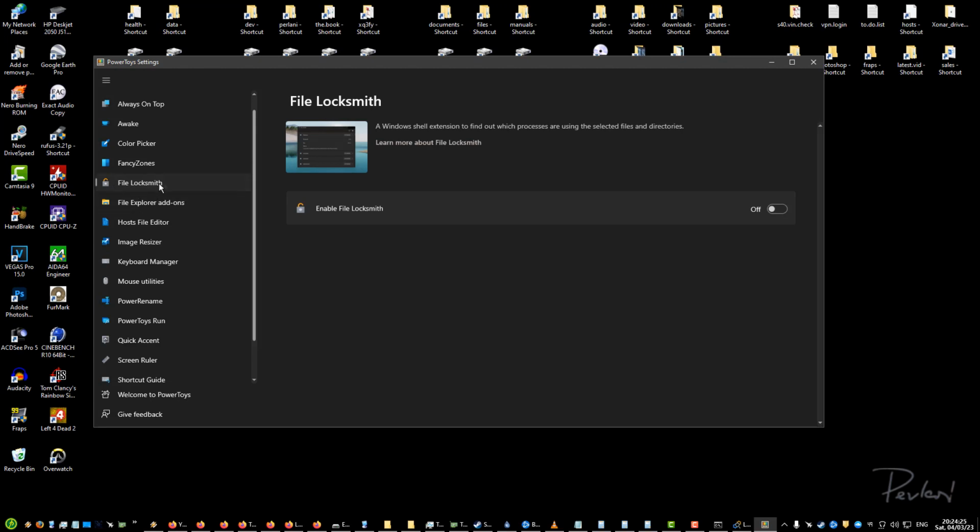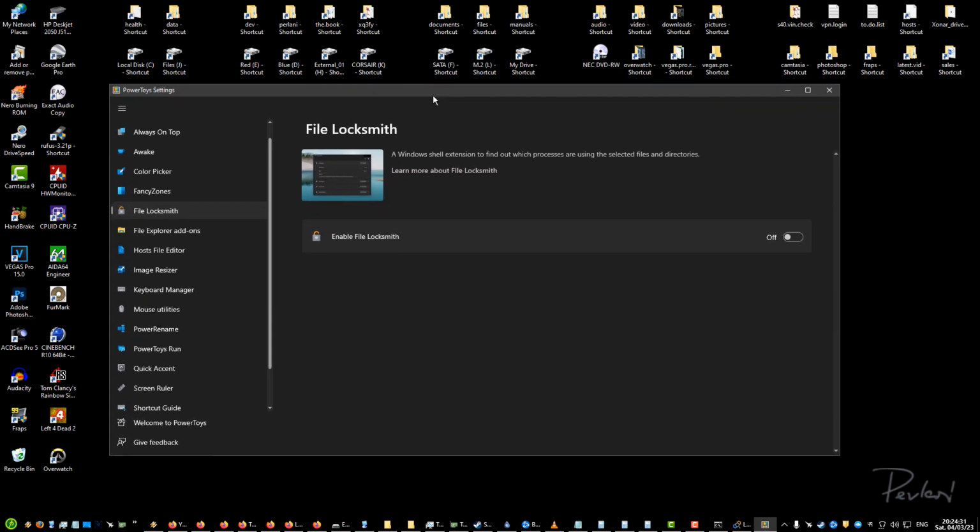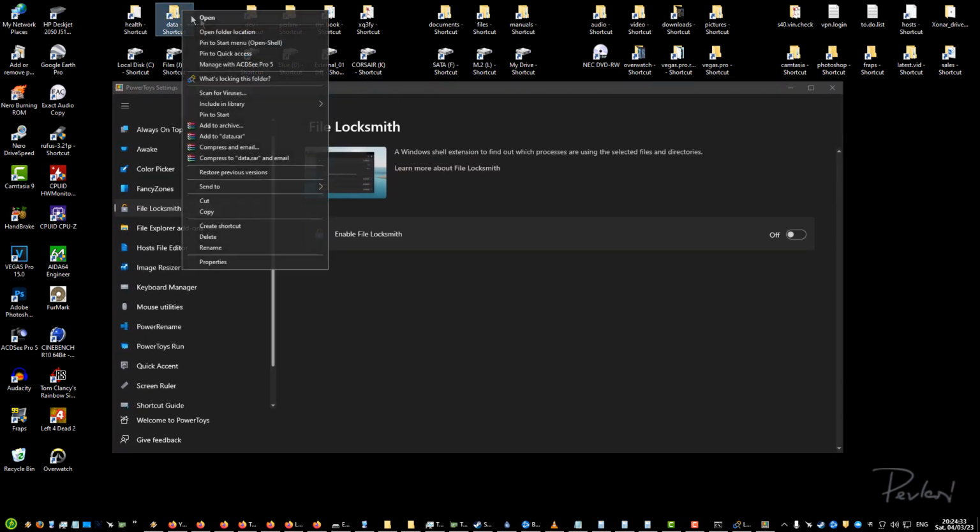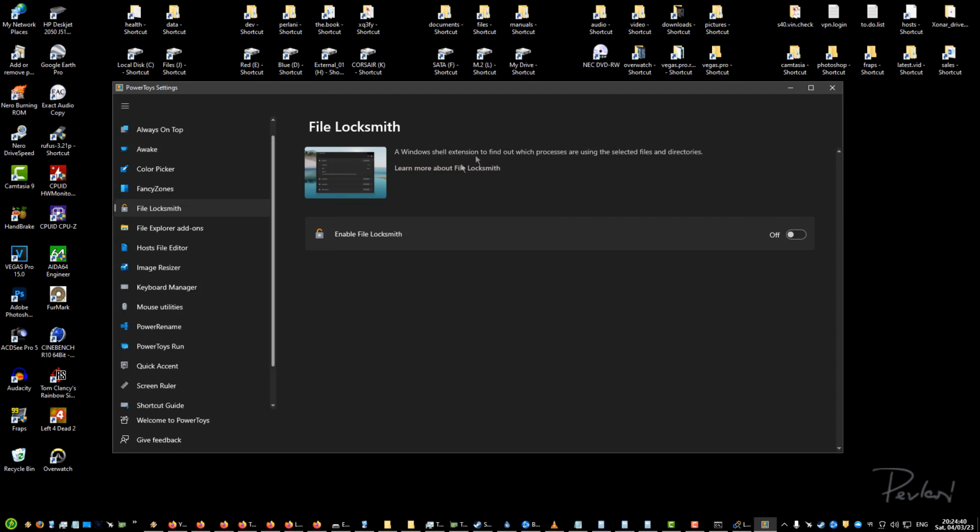Actually, this File Locksmith, I believe this is a new option in PowerToys, which is similar or almost the same as Log Hunter. So this is the PowerToys version of it. I definitely prefer Log Hunter to anything else, but I think this is quite similar to that.